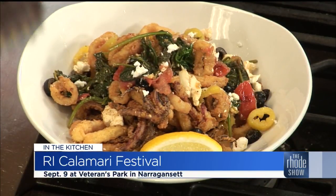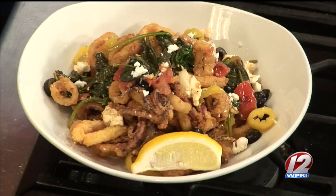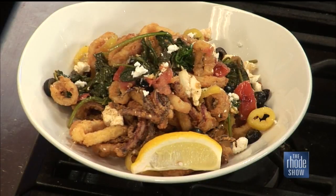Being a part of something like this must be very rewarding. It's very rewarding — it's fun to be there because you see so many creative chefs doing different kinds of calamari, and it's always fun to interact with other chefs and hear people's opinions. It's also a competition — it's fierce. End of the day, there are winners. There's no losers because everybody's going to have fun. Any trash talk going on? Always — but it's all good. May the best man win. This smells absolutely delightful.